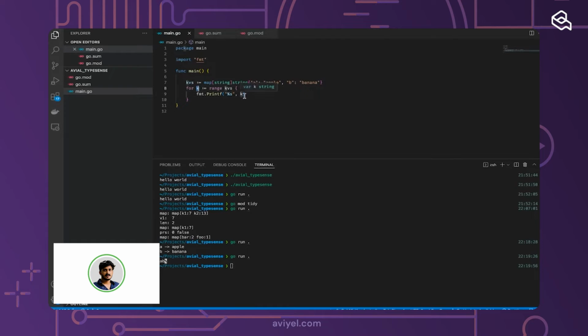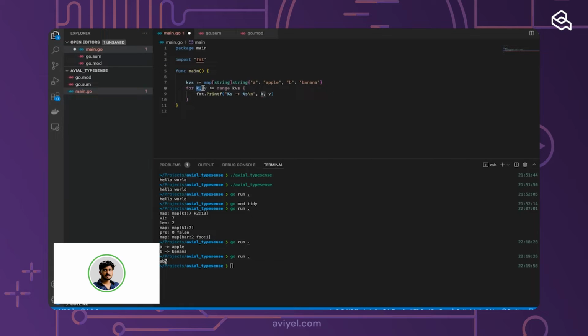This is basically used when a variable is not needed. For example, in the previous example, I showed you how to use a key alone, right? But you can ask me how to use a value alone. That is not possible. If a function is returning multiple values, you can only omit the trailing variables; they can be avoided.